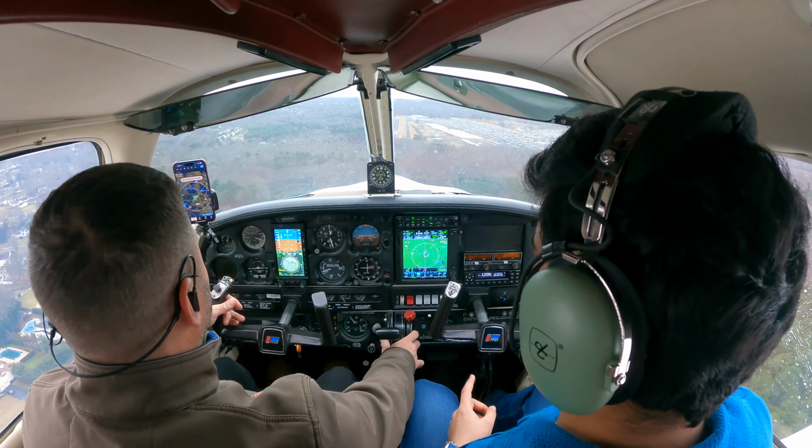Give a call in the CTAF, let them know you're on the right downwind for 2-4. Over traffic, November 8-4-5-4 Hotel, downwind, right downwind, runway 2-4. That's very fine.